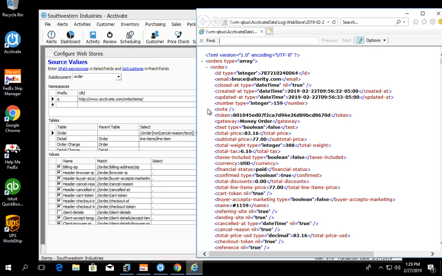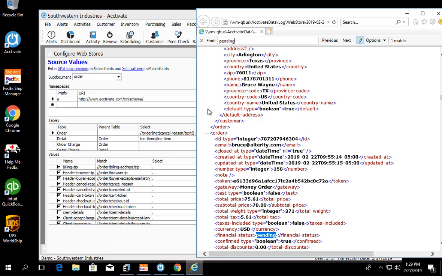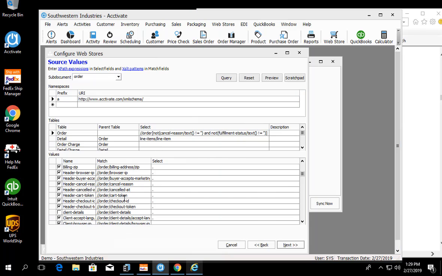Let's see. Financial status, that's what it is. All right, cool. So let's see if we can find a quick XPath for financial status. There it is, right there.